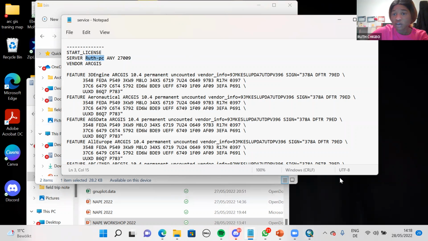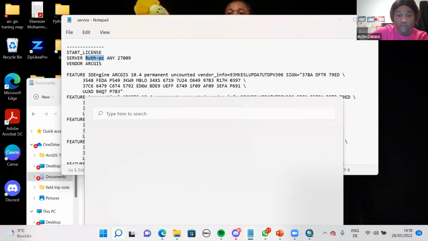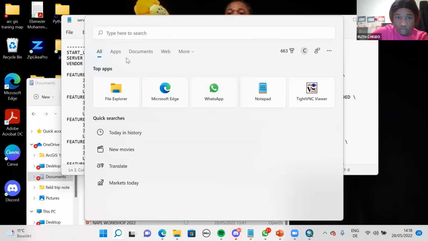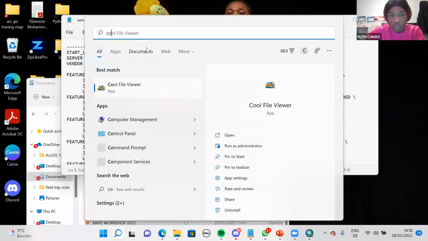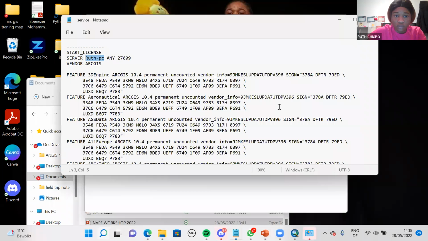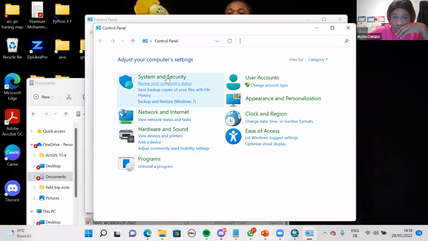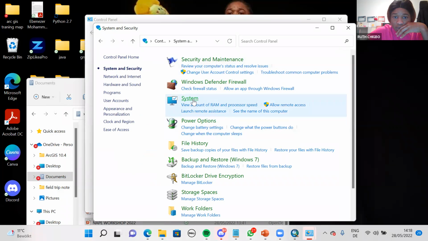If you want to check the name of your PC, let me also show you. In case you don't know how to check the name of your PC, just go to your control panel. Go to this place, you see your system.